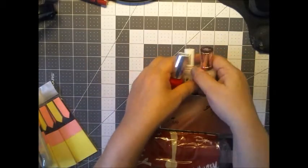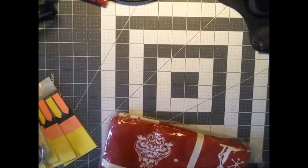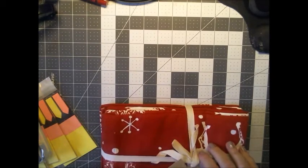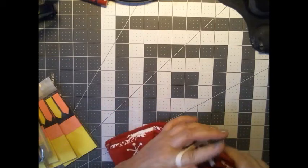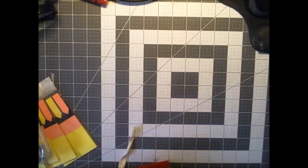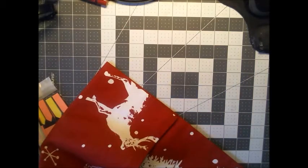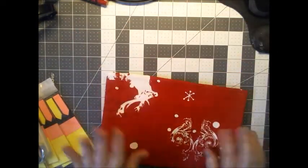I see Christmas. Let's move all this out of the way and see what we got for Christmas. Well, it feels like it's Christmas. Let's just see what this is. Napkins. Oh yeah, I know what I'm gonna make with these. Everything's falling over here. Oh, this is a good size napkin too. And there's five napkins, and these are all fabric napkins. Oh dear. I know what I'm doing with this.